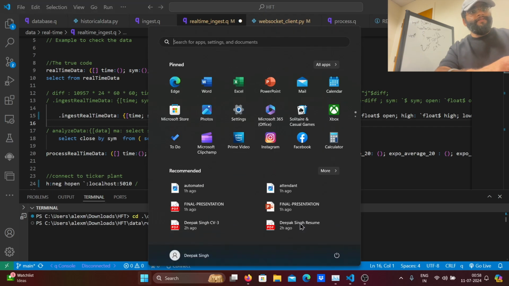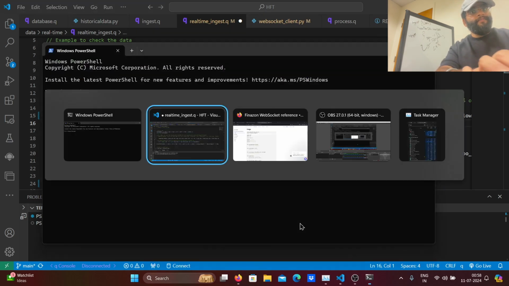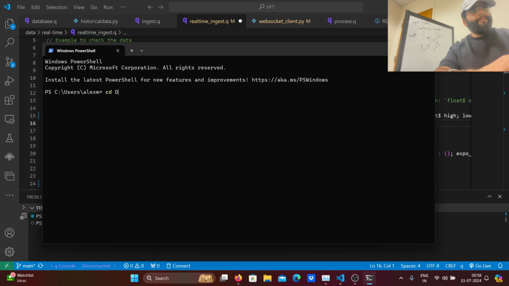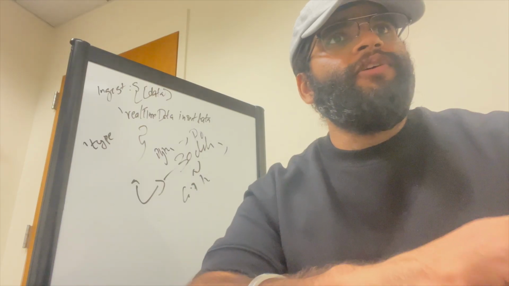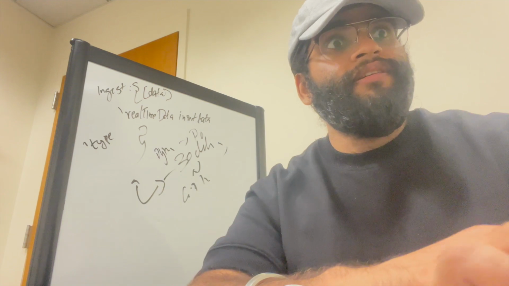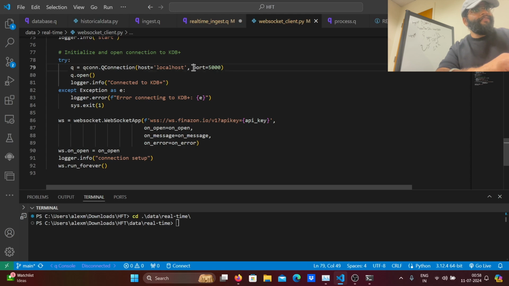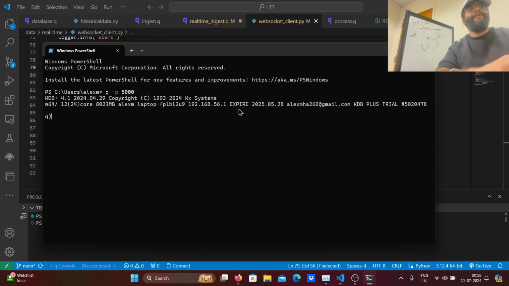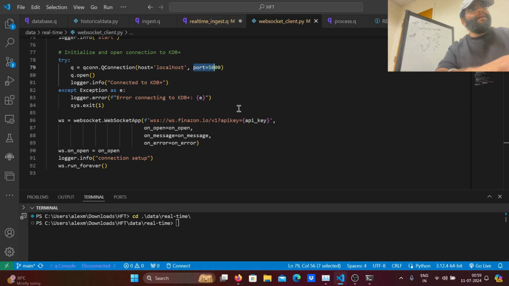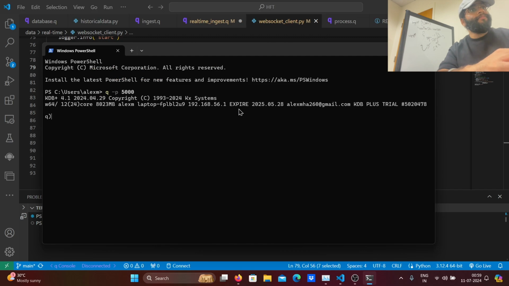So I also need a new terminal, and okay, let's just set up port 5000, because that's the port that I've set up here while connecting. Make sure to set up a port for that as well. I'll give the code in the description, so if you just want to set the port, it's in the description.